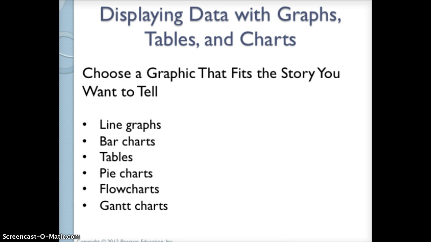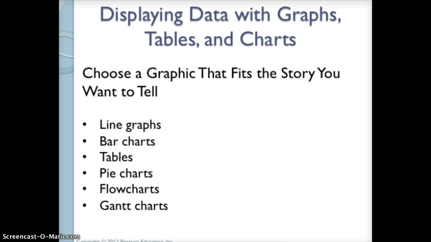Bar charts are used to show quantities. This allows the readers to make visual comparisons among measurements, and the length of bars varies to represent the quantity. Tables display data or facts in a small amount of space. The information is placed in horizontal rows and vertical columns, and you need to label your table. Don't place more information than necessary in your table, and place larger tables in an appendix.